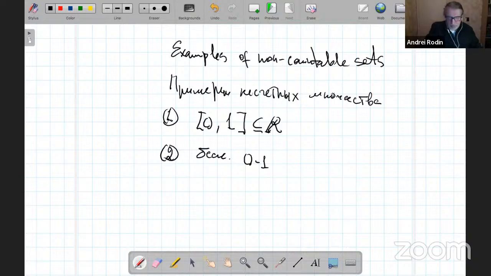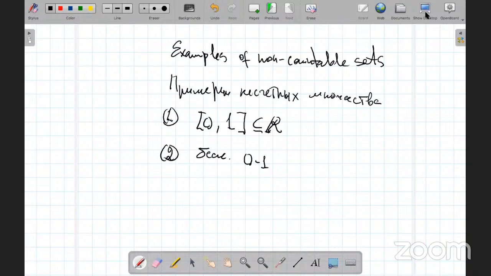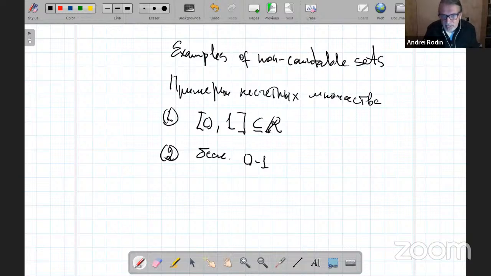Okay, so we revised again the idea of how sets are compared in size, right? Via one-to-one correspondence. Then we introduced the concept of countable sets. So countable is a set which is in one-to-one correspondence with the set of natural numbers, or it has the same cardinality. There are different expressions, but the same idea. Two sets are the same cardinality if there exists a one-to-one correspondence between them. And we proved that certain sets are countable by describing such a one-to-one correspondence with the set of natural numbers.